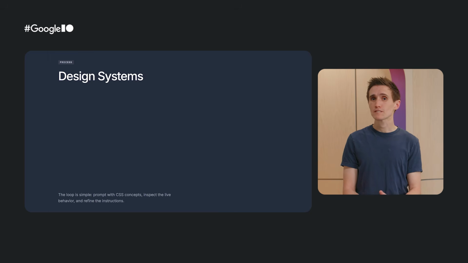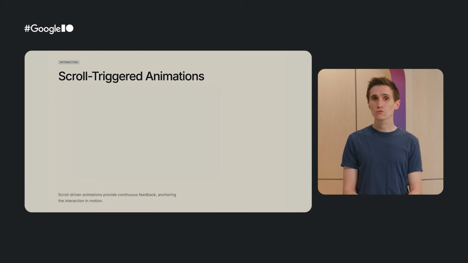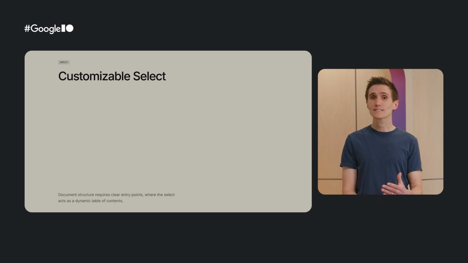Colors, typography, spacing, all of it in one source of truth. Then we'll get into the weeds on the fundamentals of scroll-triggered animations to create them right from prompts. And last, and definitely not least, we'll cover appearance-based select to style a select element without any JavaScript or any libraries. And we're going to leave all of the prompts, the tools, and everything we did in the description today.